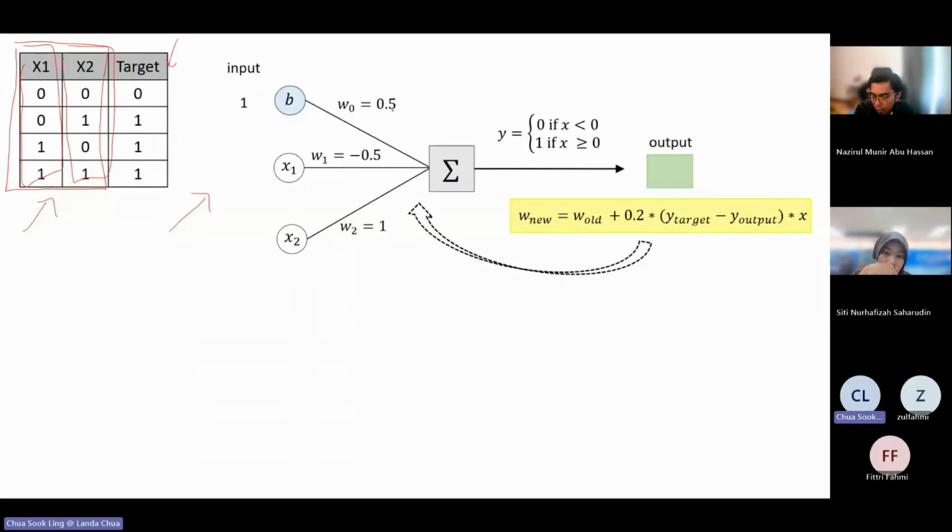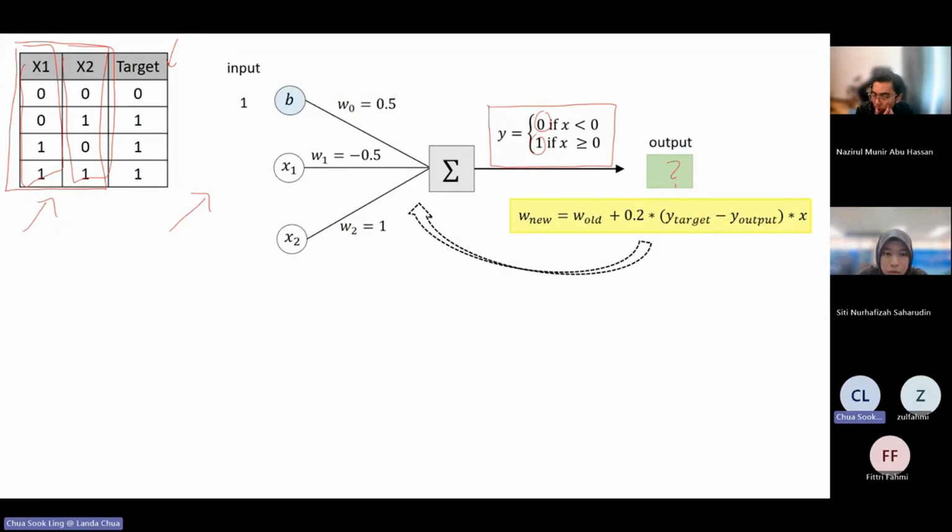Then these are the initial weights that we have. We'll go through the summation function, just like how we calculated earlier on. And then we will just use the binary step function, a simple one. As long as it's greater than or equal to 0, output 1. If not, output 0. Whatever output we have, we check whether the target is equal to the output. If it's not, then we're going to update these weights. So that is the whole process that we're going to do.